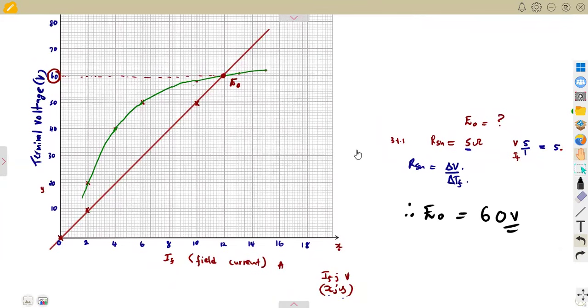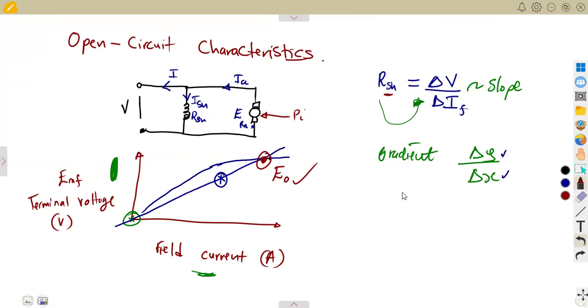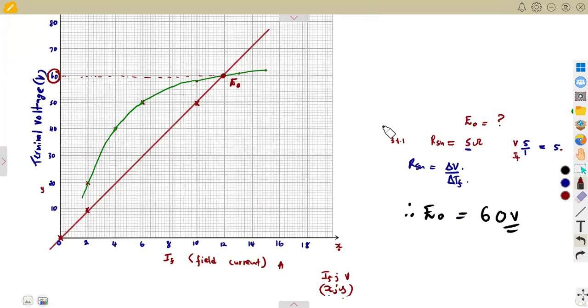All right. Then we move on to the other question, which is about the critical resistance. For the critical resistance, this is the one that you obtain at the tangent of the curve. On this curve, where we can have a tangent, remember a tangent is a line that touches the curve at a certain point. It's going to be difficult for me to explain the part of the tangent, but remember your mathematics, guys. If you're given a curve like this, the tangent, you draw it by taking a ruler.